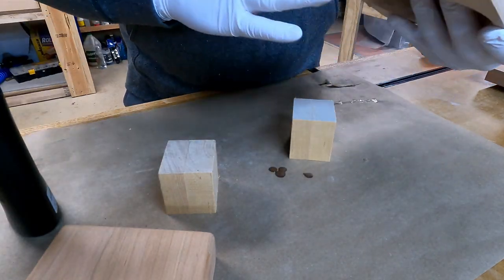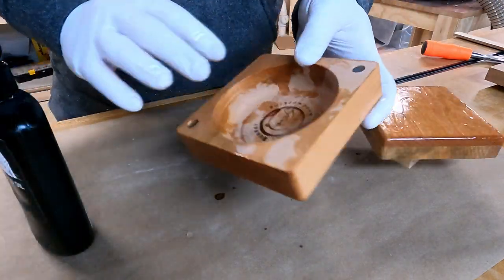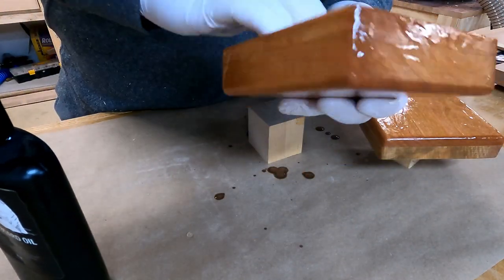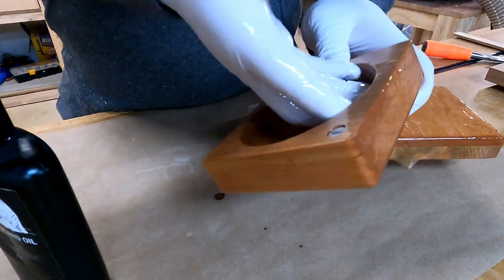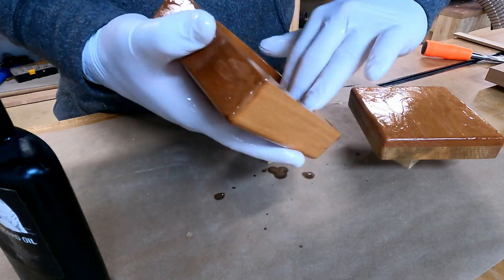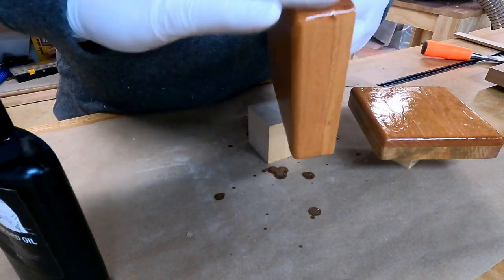For the finish, I'm going to choose the easiest option, and I'm going to use some mineral oil. I will let it sit and soak as much as it can, and I will come back and wipe off any excess. And by that, we are done.